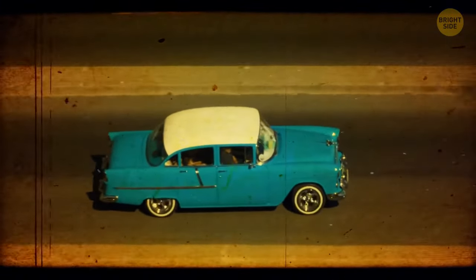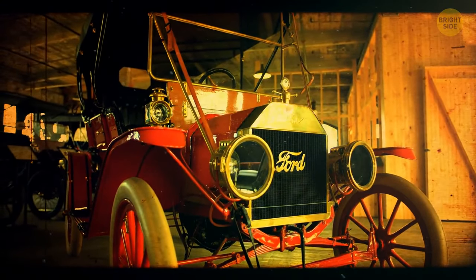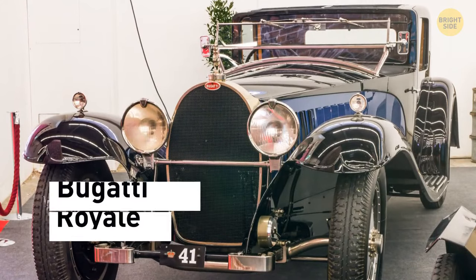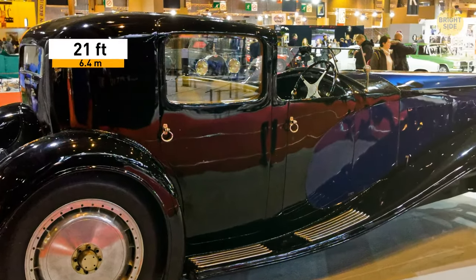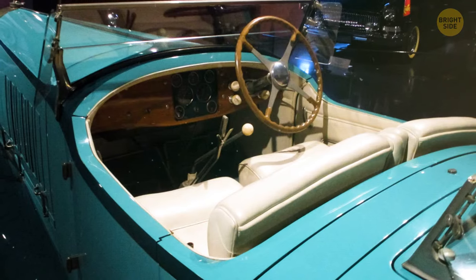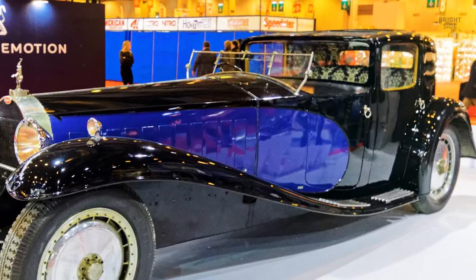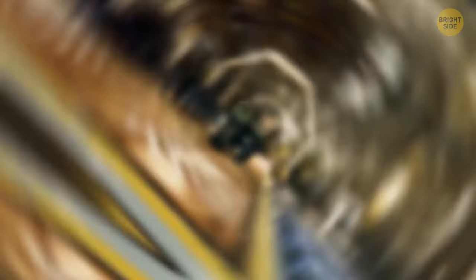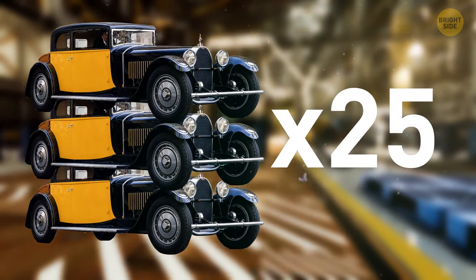At the beginning of the 20th century, car engines became a lot more efficient, and the availability of affordable gas helped automobiles really kick off. Back in 1927, car designers invented something really posh — the Bugatti Royale, the most luxurious car ever made. At 21 feet long and weighing 7,000 pounds, almost twice the average weight of a sedan built today, it was created during a great decline in world economies. Even the royalty of Europe had no interest in such an extravagant purchase. Of the 25 planned, only 3 were sold, and the production line ceased with only 7 built in the end.